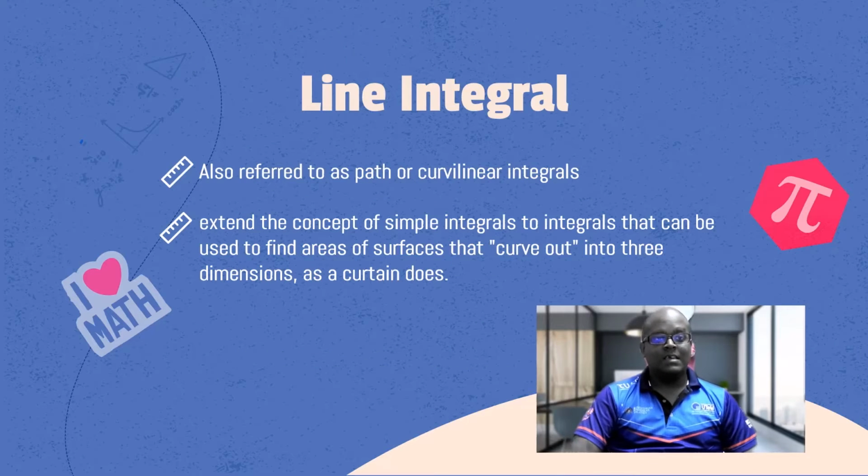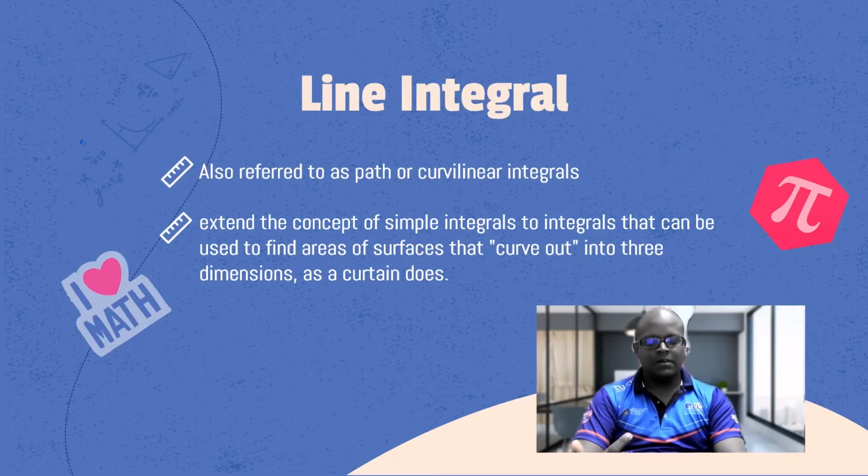Hello everyone. In mathematics, a line integral is an integral where the function to be integrated is evaluated along a curve. It extends the concept of simple integrals to integrals that can be used to find areas of surfaces that curve out into 3 dimensions as a curtain does. The terms path integral, curvilinear integral, and curve integral are also used.